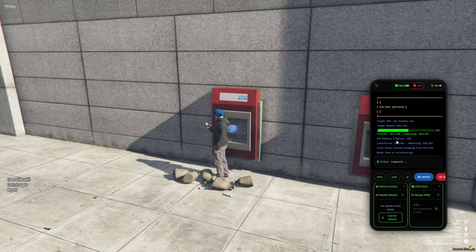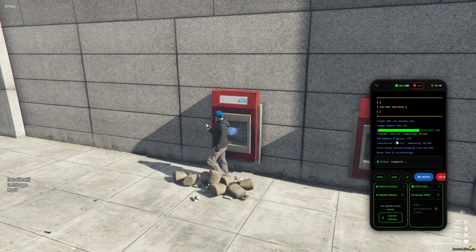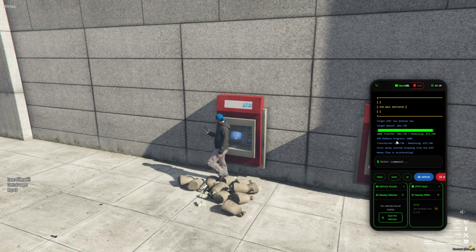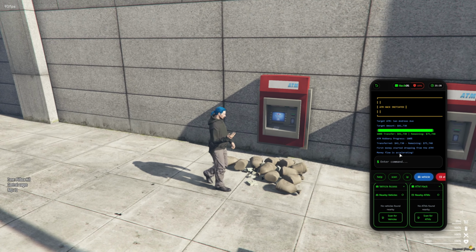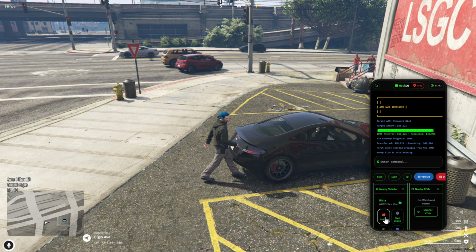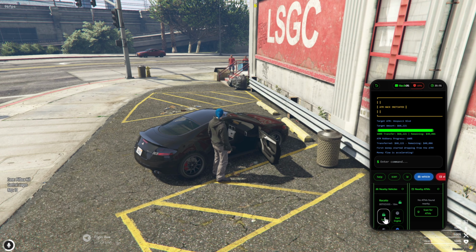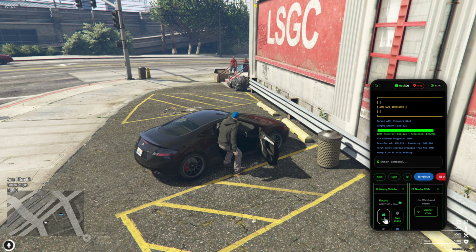In today's video, we're diving into something really exciting: how to add a hacker phone to your FiveM server. This isn't just any phone, it's a powerful tool that adds a whole new layer to criminal roleplay. With this hacker phone, players can do a variety of shady operations. For example, they can hack nearby ATM machines and steal cash directly through the phone. And that's not all. The phone also allows players to connect to any vehicle within range and perform actions like unlocking it, or even starting the engine.